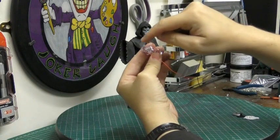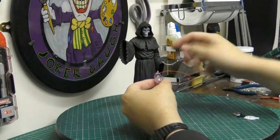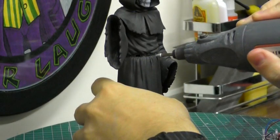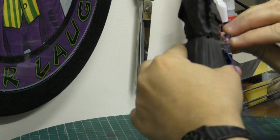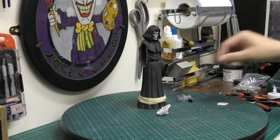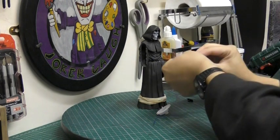Now, one thing I have noticed is that this is a circle pin connection and this is a square, so I'm going to be widening this hole up a little bit, so this will then fit in place. Okay, so that looks like a much better fit. Okay guys, so this is now dried, so we can go ahead and try and feed these wires through.